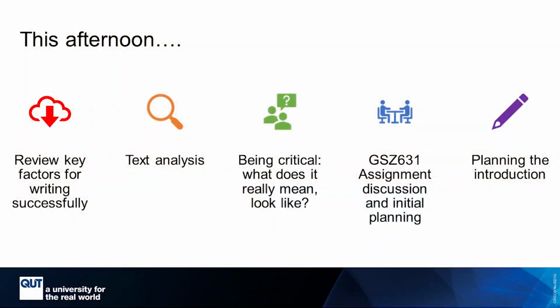So we're going to start with just reviewing some of those strategies that you've seen online. We're going to tear apart a past assignment example, which got a high mark, but there's some things that could improve. We're going to really think about being critical, because being critical is actually a key part of what Peter's looking for in your work. So, what is that? We've probably read something in the resource, but we're just going to have a chat about it and think about what does that actually look like.